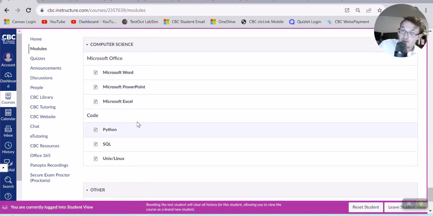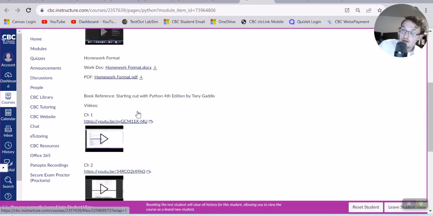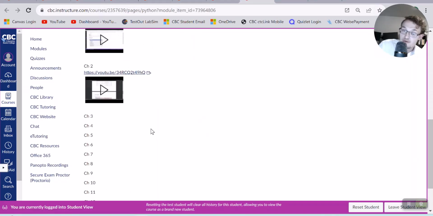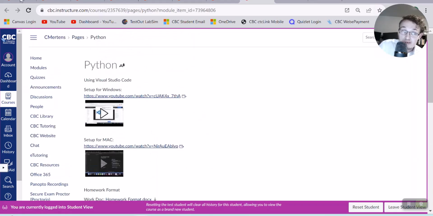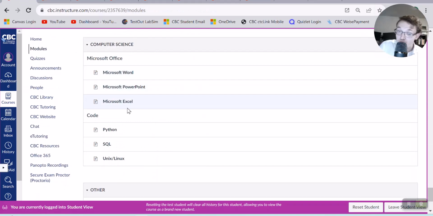Then we have the computer science section. I know quite a bit about Microsoft Office, so I'm trying to get some videos to go over MLA format, APA format, some Excel tips and everything. For Python, I'm working on that, so that is in the process. There are a lot of videos that class covers that are important. And I use Visual Studio Code, which is pretty universal as long as you have the correct extension.